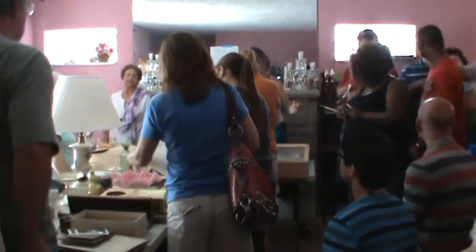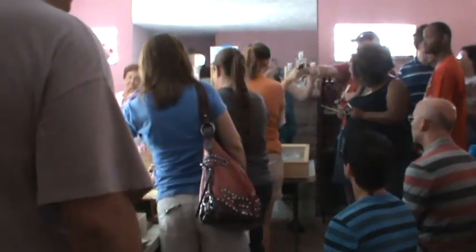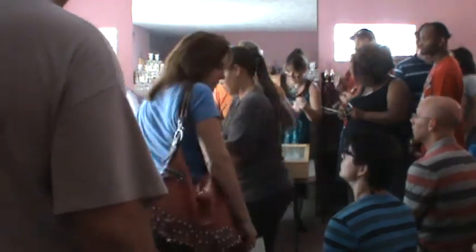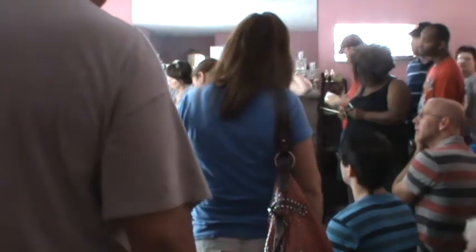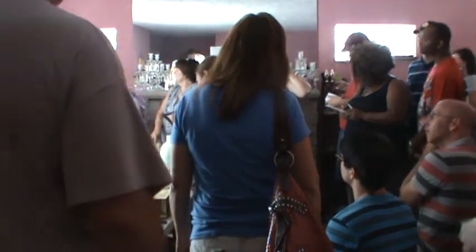I have a request to sell silver dollars. Okay, in a second. We had one choice over here that was gone. I'm putting the rest together. We've got the lamp, we've got these figurines over here. The one with the yard-rope-esque figurine is gone. So we've got the stuff in the window, the lamp, and the stuff on the other side of the table here. It came with all that.